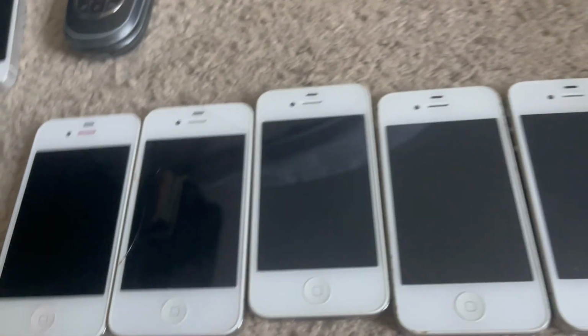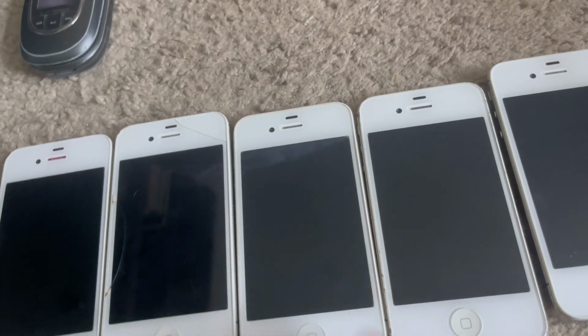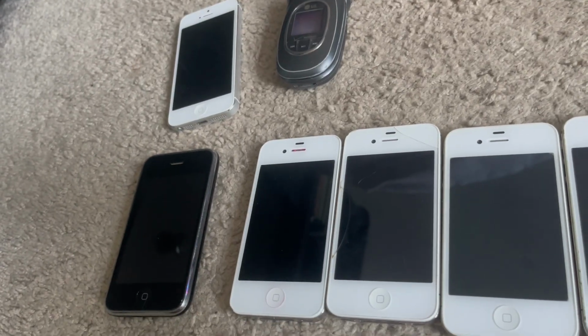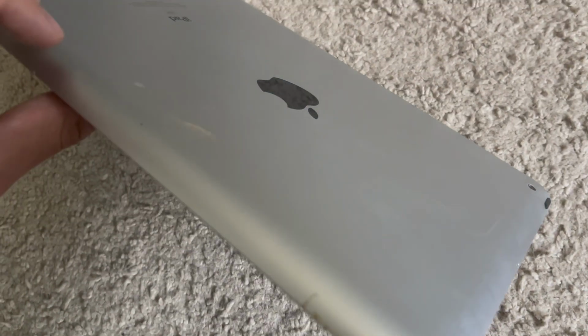I should probably put the one that has the iCloud lock in the Brick Devices collection, which we're going to go into right now. So let's start off with the iPads from the Brick Devices collection that just don't work. This is an iPad Air 2. I have no idea what this runs. This was like my childhood iPad. This is an iPad 2, which was also one of my childhood iPads, and it doesn't power on or have any battery, and it's disgusting, and I'm not even going to try to fix it. Maybe I will sometime, but I don't really care.